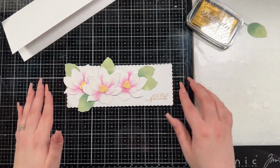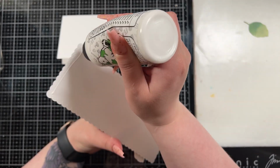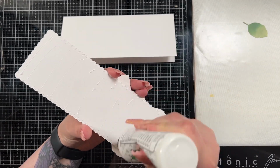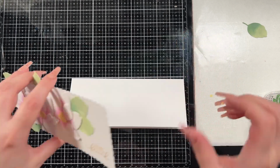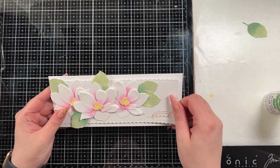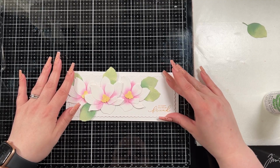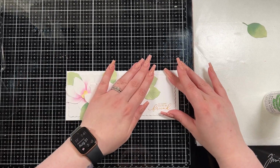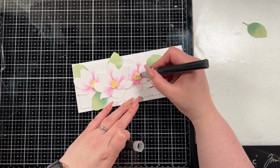And I just chose gold because I thought it would be a really pretty accent to the colors that I already had going on. I didn't want to introduce another color, not really. So I mean, you could have stamped it out maybe in one of the colors of ink I used on the flowers, but I didn't want it to take away from them either. So in the end, I did choose gold. I thought about embossing it, but because it's such a fine sentiment, I chose to just stamp it in Golden Glitz, which is my favorite golden pigment ink.